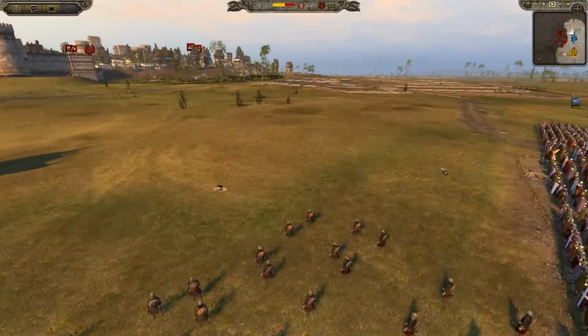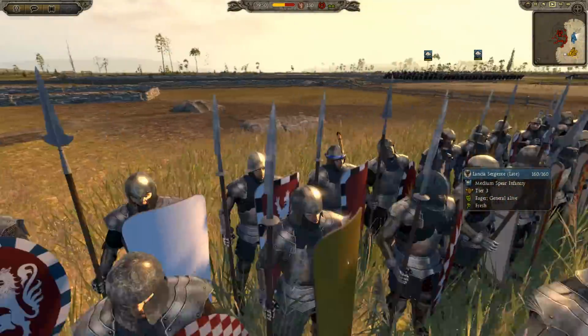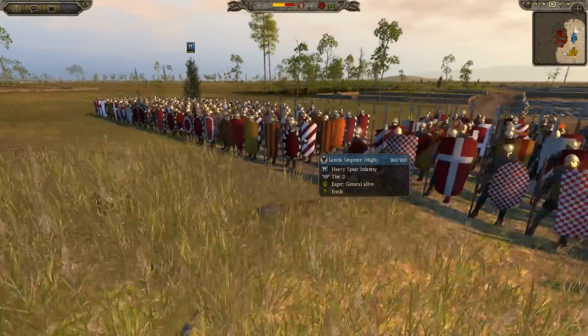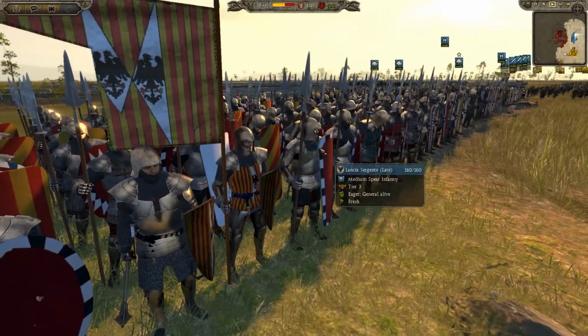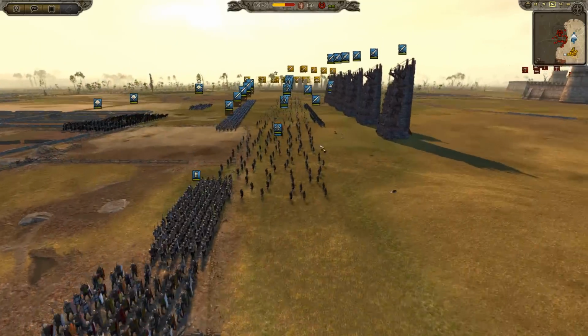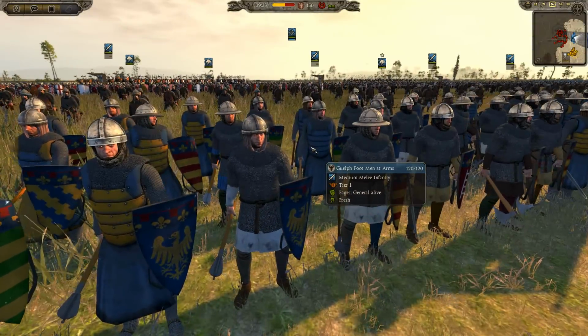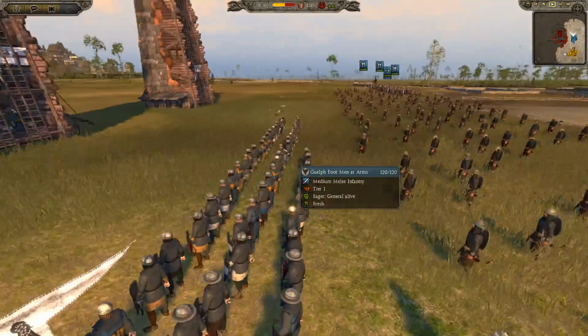And then over here, he's got more spears, I believe. Yeah, he's got some spear sergeants, high period, and I believe late period. So a mix of different time periods there. Don't question it. And then in the front here, he's got some men-at-arms, which look pretty cool. So that's pretty much his army.